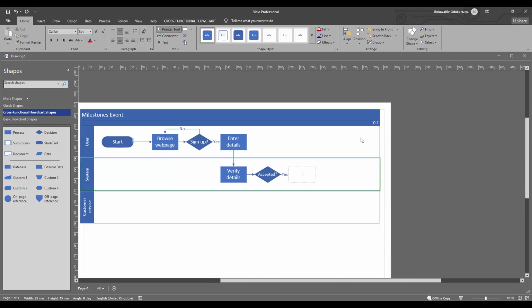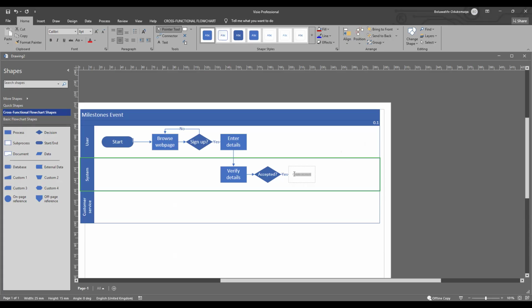Let me just tell you. Remember, you are working with the system. Look at the swim lane you're on. You guys keep going back here. We are on system. We are not on users. We are on systems. Do you understand the logic? You keep going back to user. We are still on system. You get, so the system creates account.